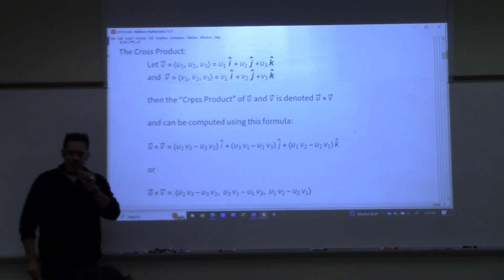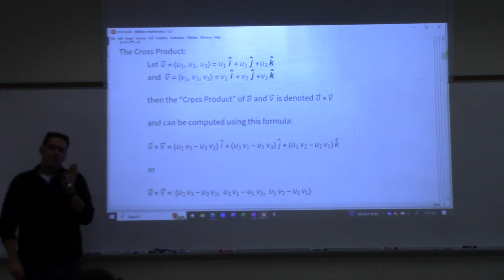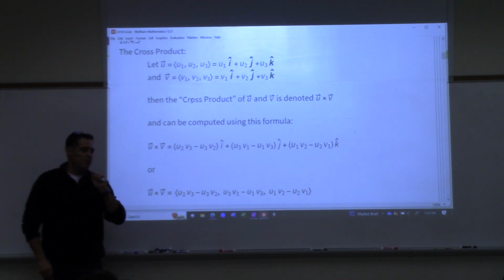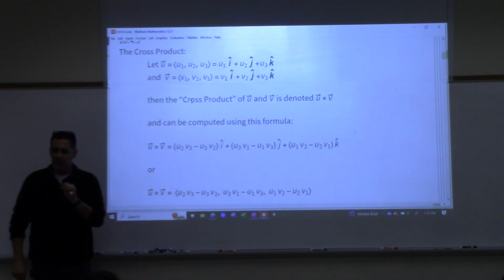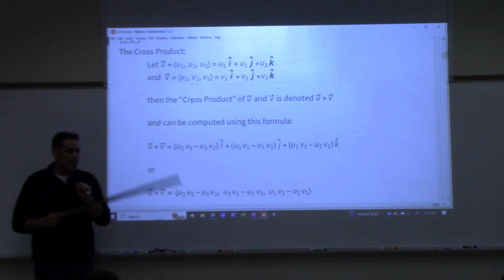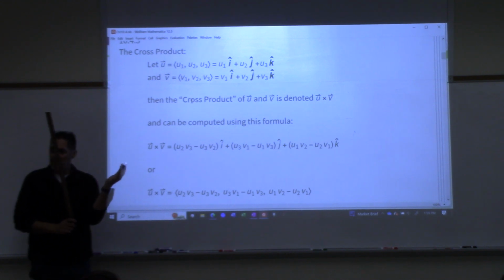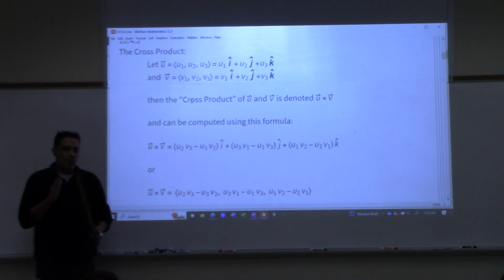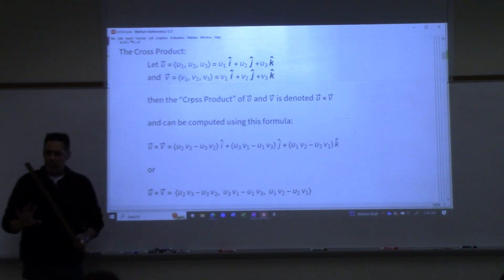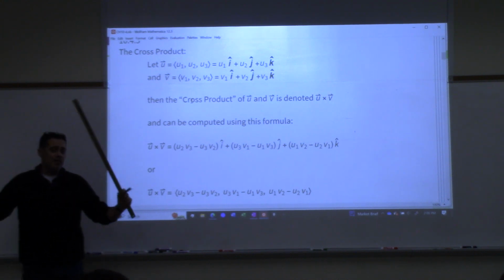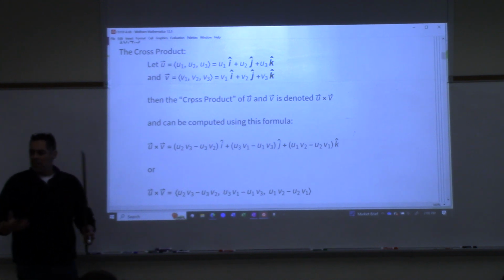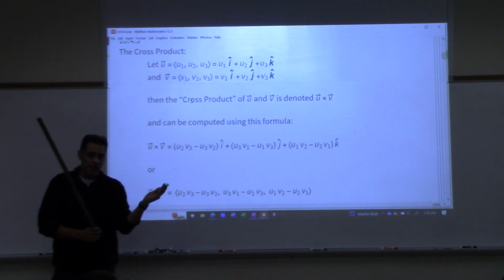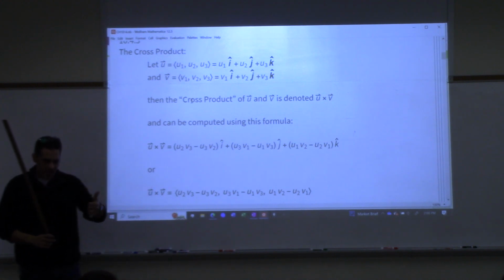So there's a little caveat, a little catch here that I kind of slipped by you. And that is cross products can only be done in 3-dimensional space. All right? You have to have a 3-dimensional vector and a 3-dimensional vector. Now, there's a workaround. If you're in 2-dimensional space, you can always extend out to 3-dimensional space. I will do it later this semester, so you don't have to worry about it. So even though I'm saying you need 3-dimensional vectors, in 2D we're going to be okay. So just stand by on that.